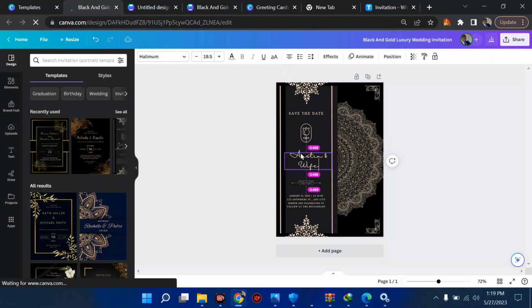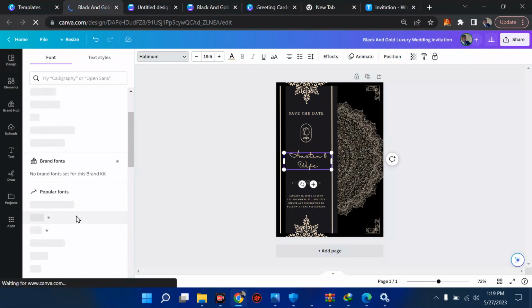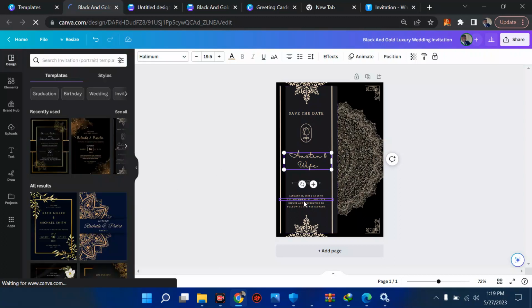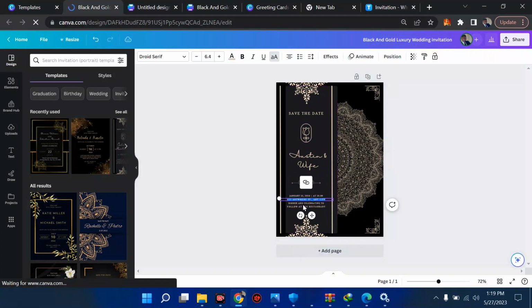Or you can change the font. To change the font, move around this side and pick a better font. At the font tab, there is always a free and a paid one. All these are paid, while some are totally free. So just look for a free font and use it. From this place you can clean the date and just say save the date or an invitation. Anything you want to put there, you can put it.